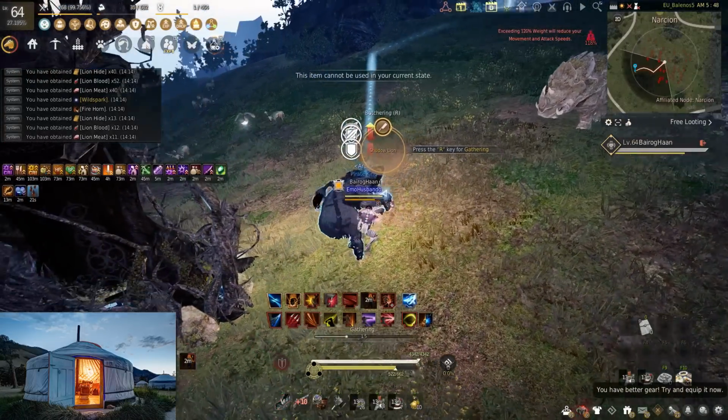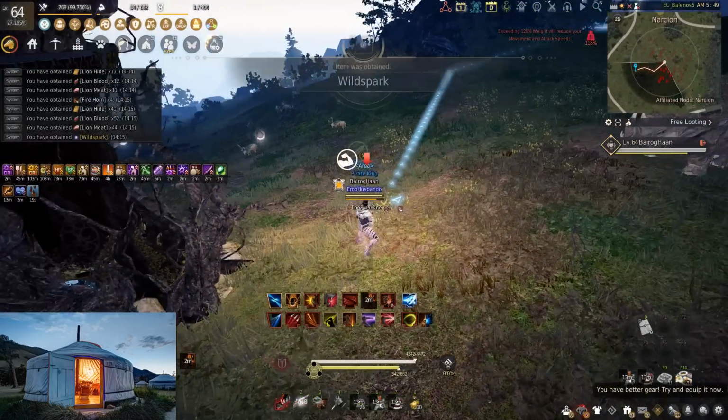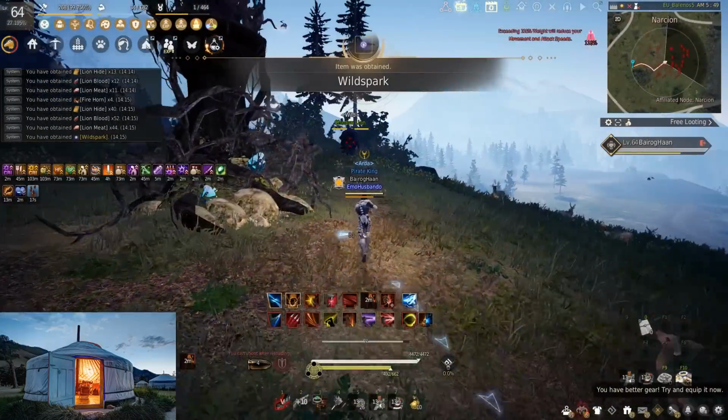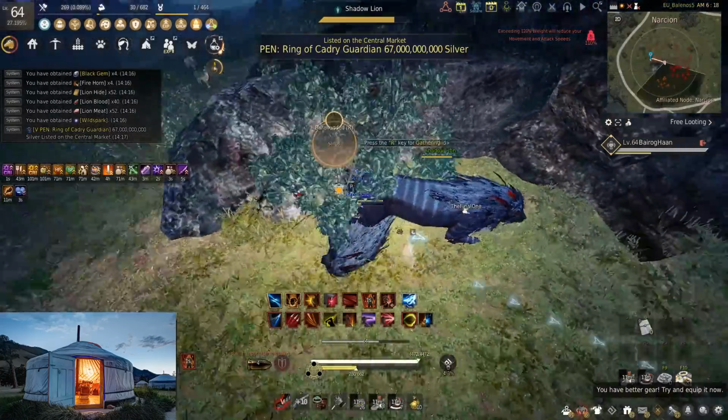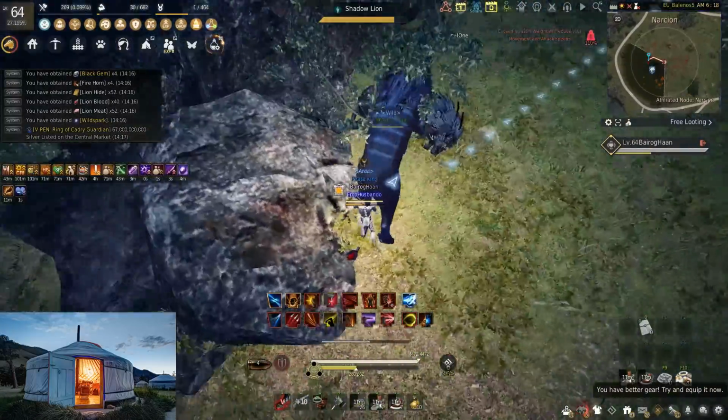Once you are proficient and fast enough, you should be able to do 4 shots before it does its first attack. And about the attacks of shadow lines, there are 3 different attacks. Jumping back and roar, it stuns you.